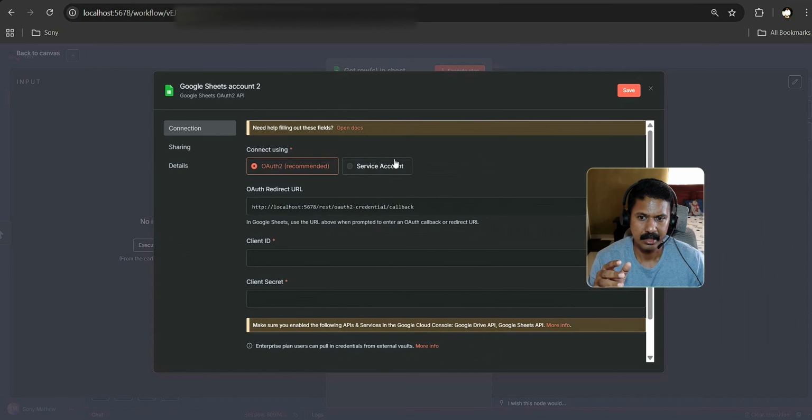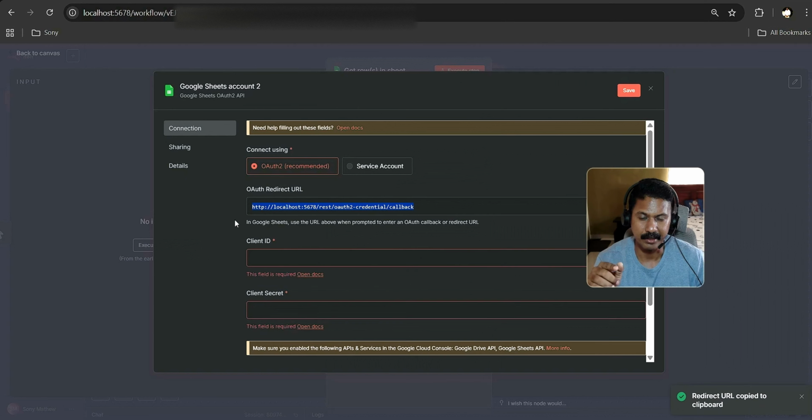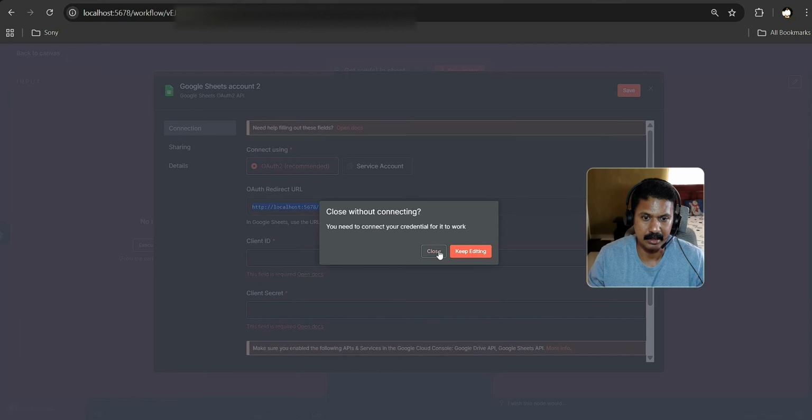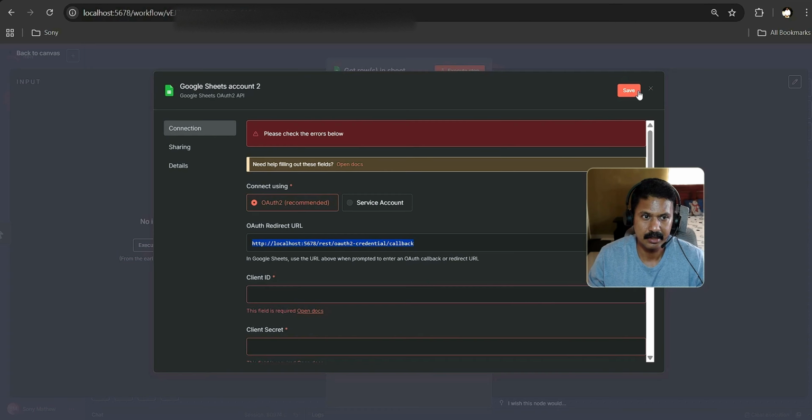Click on that, right? And this is where you'll be providing your client ID and client secret, which is what we're generating right now. And right here, you have your OAuth redirect URL. Copy paste this. Okay, we'll come back to this page later.